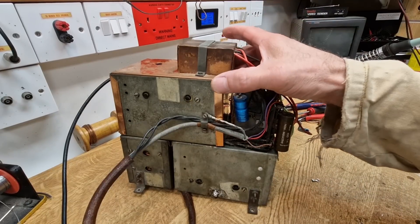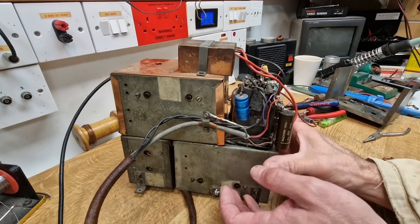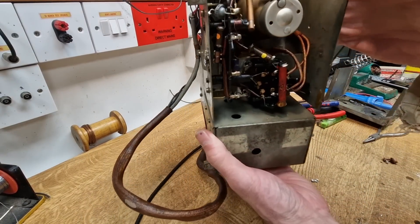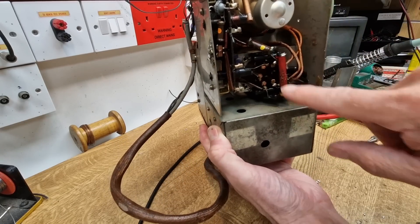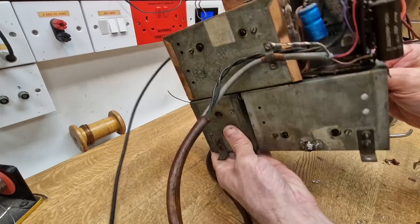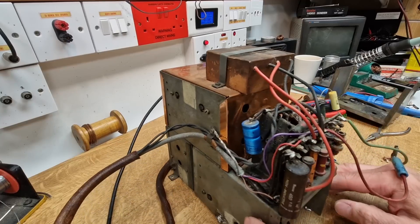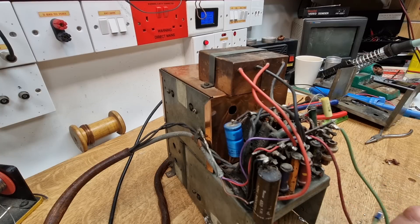I've removed the vision receiver part of the set. We've got separate sound and vision receivers on here. This is designed to receive VHF — very high frequency. It's beautifully built, all in these tiny cans. There's a valve here, another one pokes up here, and another one in this tin. It's copper clad — a really nice piece of engineering from the late 30s. This would have been cutting edge. As far as I'm aware, these were made by Bush for Baird — it looks very Bush-like in its construction when you look at other early Bush TVs.